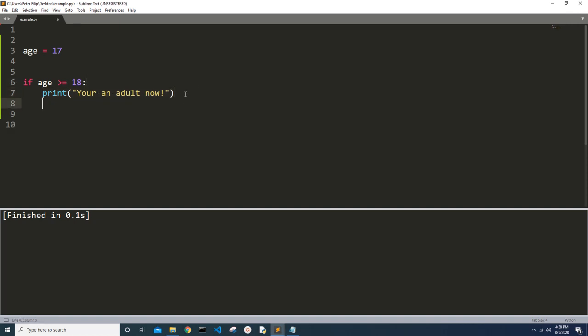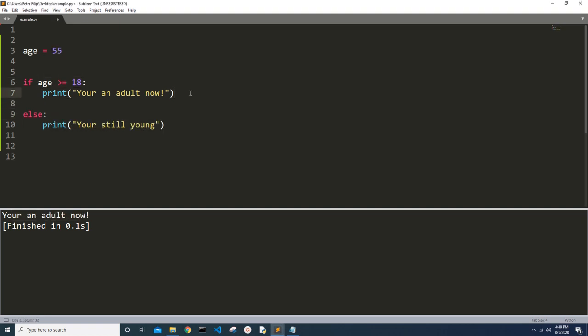Now we can build off of this and introduce something called else right here. Else is basically saying, if this condition wasn't met, anything else goes. So, age is not greater than or equal to 18. Anything else, activate the code that goes under here. So here we can just print, you're still young. Let's run this now, and we get, you're still young. Because this condition wasn't met, this code ran, because according to the else statement, any other condition that exists besides this, let it run this piece of code.